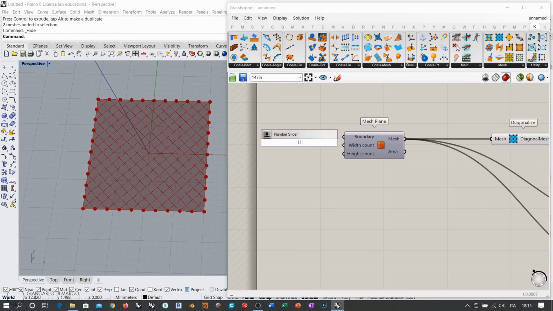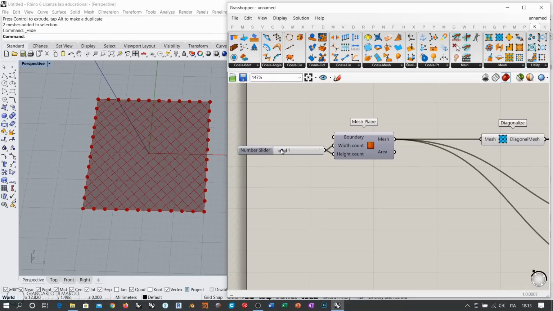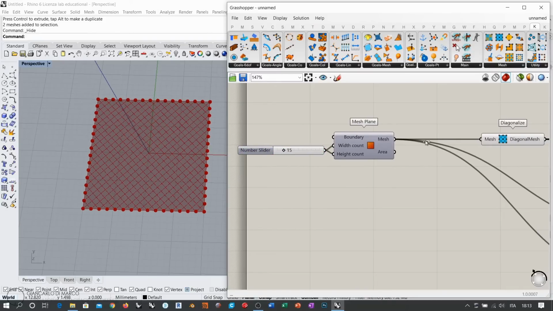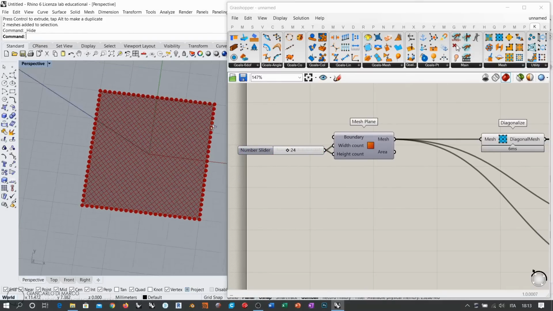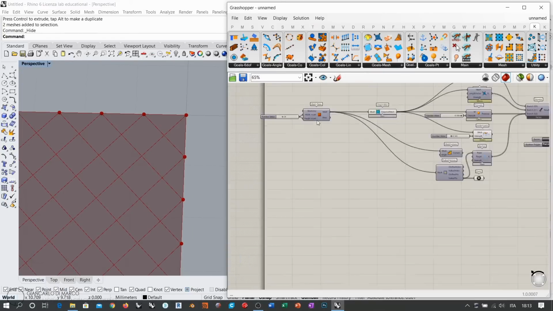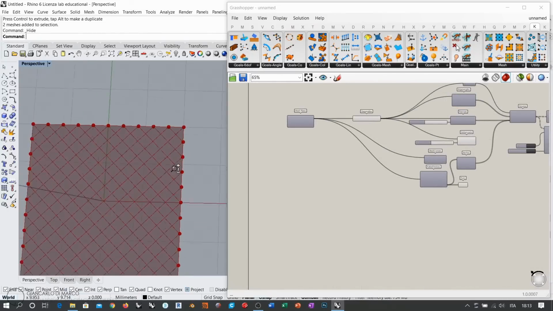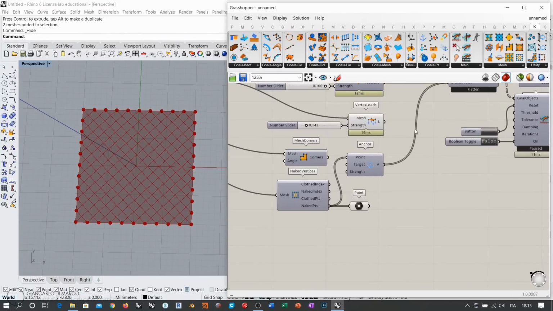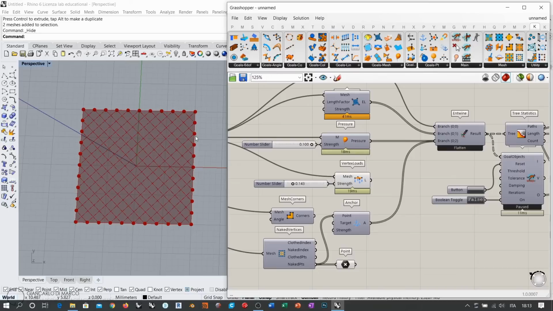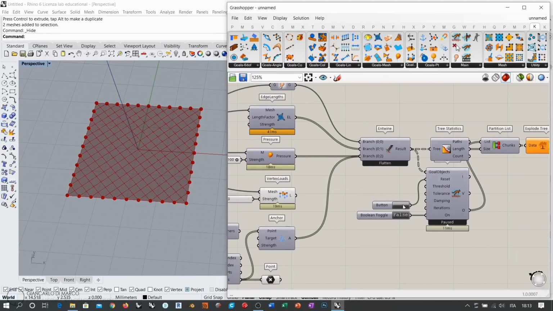Even if we increase the resolution, no matter what I do here, I have a diagonalized mesh whose naked vertices are coincident with the naked vertices of my mesh plane. And if I go back to the low resolution version, now I have a diagonalized mesh ready to fall upward according to pressure.